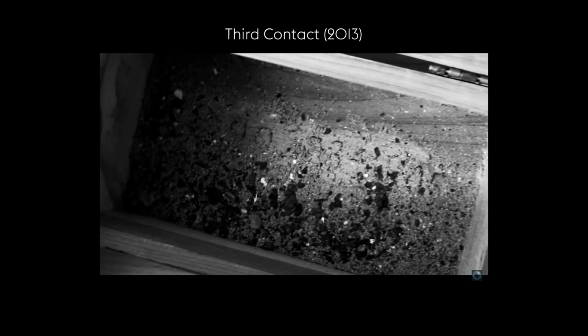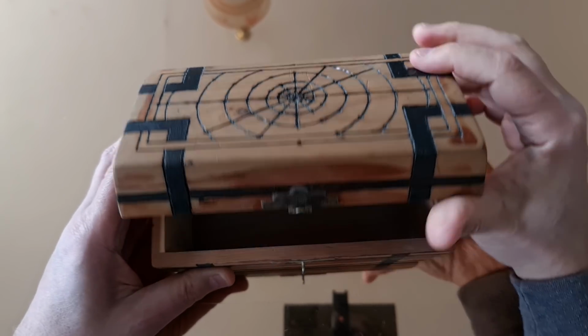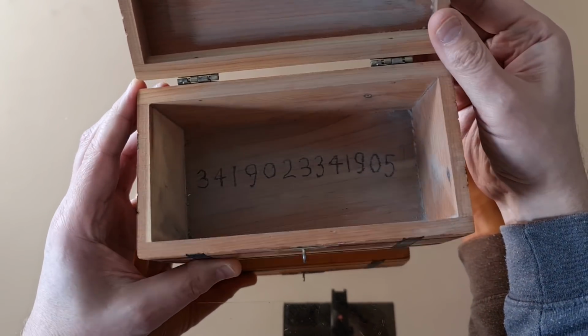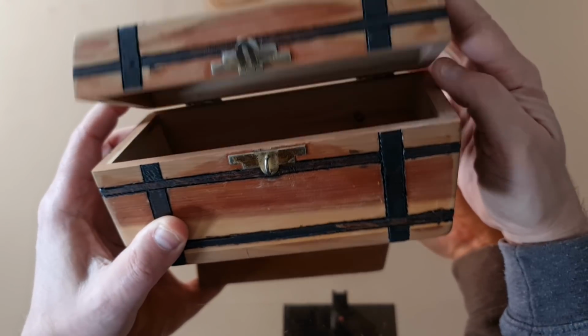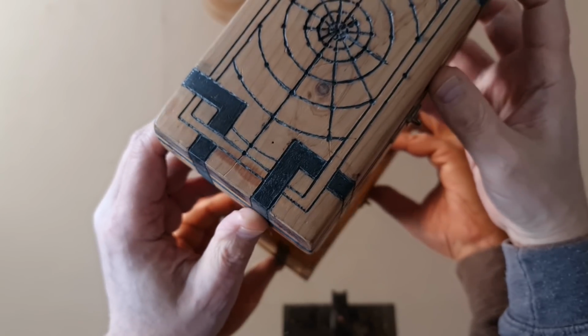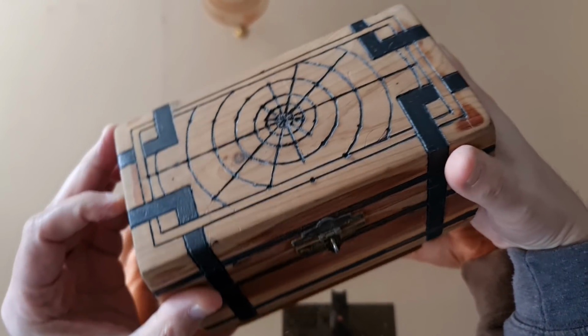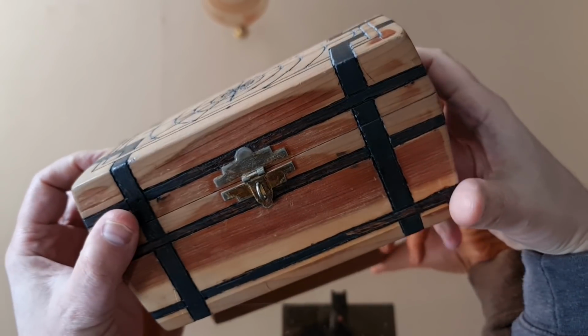When I made my feature film, I needed a box to contain human ashes, but the box also had to have a number hidden in the bottom. So I bought a second-hand wooden box from a market for about $10, and then I spent some hours burning this pattern and the number into the box using a soldering iron. And the pattern just makes it a little bit more unusual, a bit sort of weird, just so it doesn't just look like a boring old box.